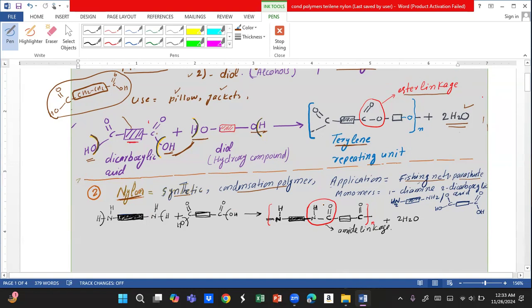The monomers in order to make nylon are diamine and dicarboxylic acid. This is diamine, this is dicarboxylic acid. I have shown these monomers here for when I will be making the polymer. This is diamine, a block diagram. Again, this box contains carbon atoms. As we have not defined how many carbon atoms are there, it can cover any number of carbon atoms.